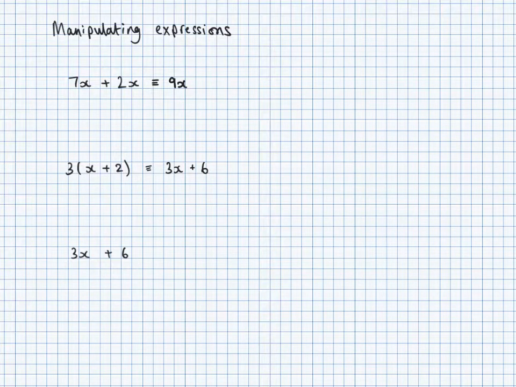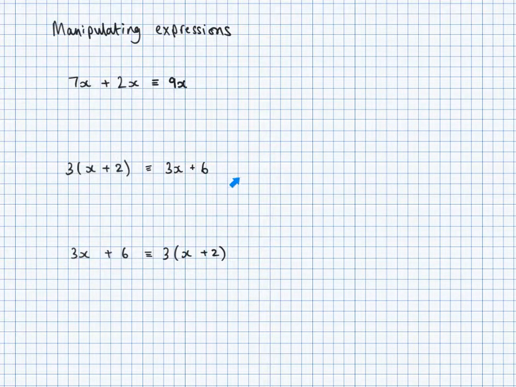Now I've actually got the same expression here, and sometimes we're going to be asked to factorize this. So factorize this would look like this. So the answer when I factorize it is going to be 3 and then x plus 2. Now you might think, okay, sometimes I'm given this and I need to expand it, and sometimes I'm given this and I need to factorize it.